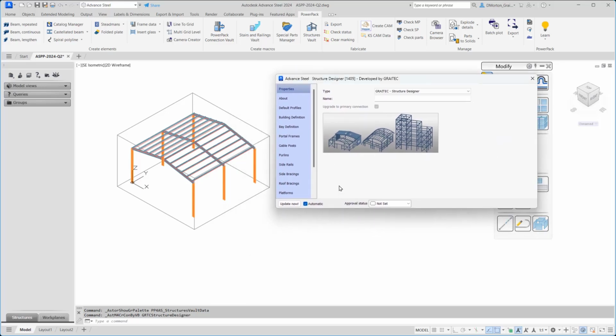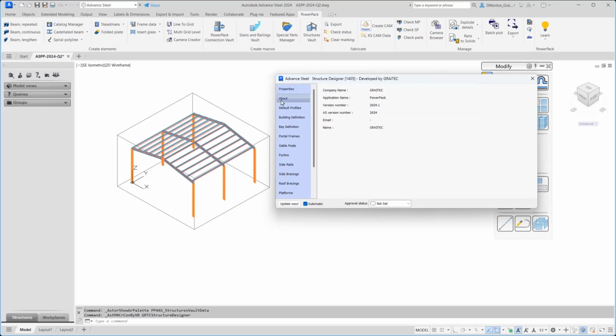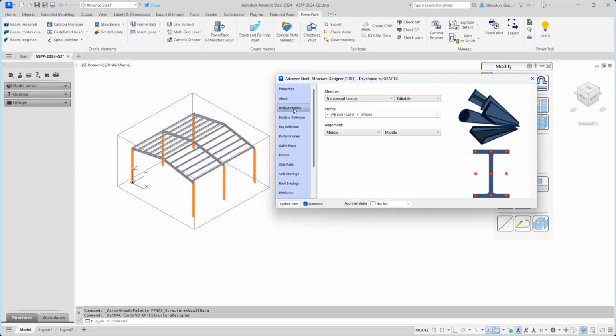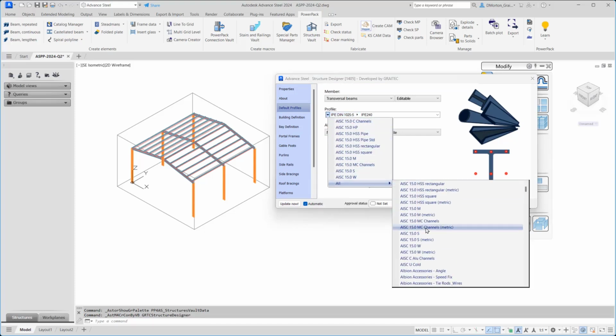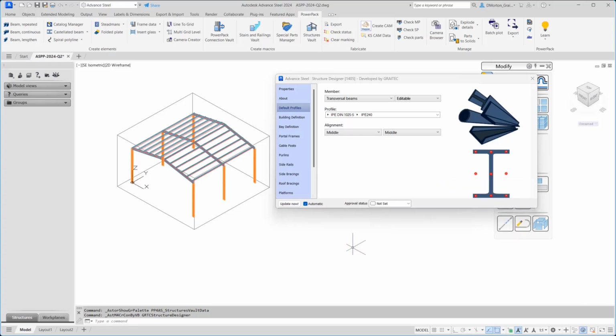If I move the dialog to the side a bit, you can see in here, once this comes in, you can go through and make changes to it as needed, starting with the default profiles. This one here is using DIN, but we can always change that, and you have access to all of your AISC or CISC or whatever it is that you're looking for. All the shapes are in here.